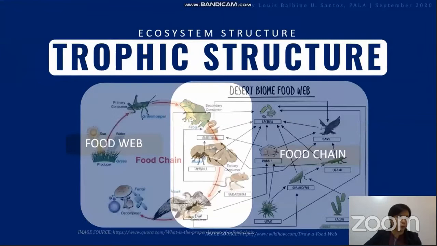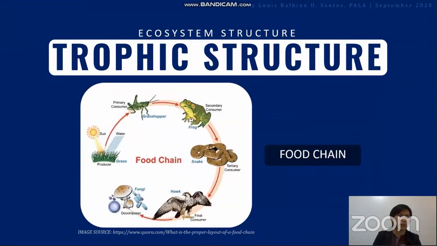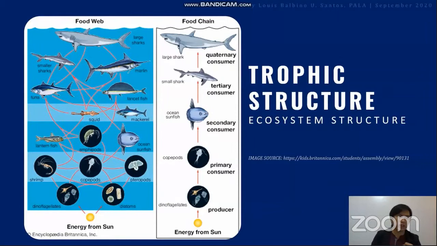So first, you might be familiar with the food chain and the food web. This has been taught in basic grade school, but there's more to this than what eats what. This is called the trophic structure, meaning energy. We're talking about energy here. So if you check this out, you can see that energy from the sun is passed on to the producers. In this case, these are phytoplankton, which are eaten by the primary consumers, which are always herbivores or can be omnivores, which are eaten by secondary consumers, which are predators, which are eaten by other consumers, and ad infinitum until we reach the top of the food chain.